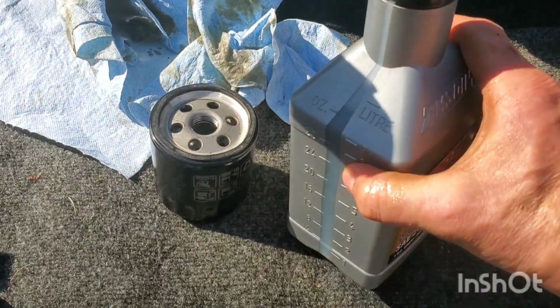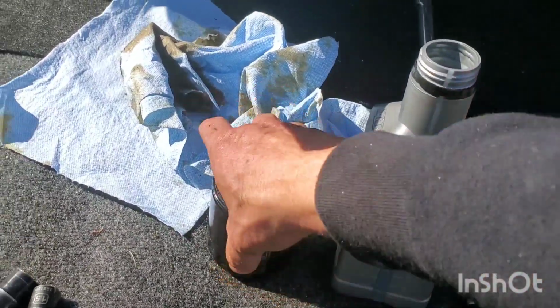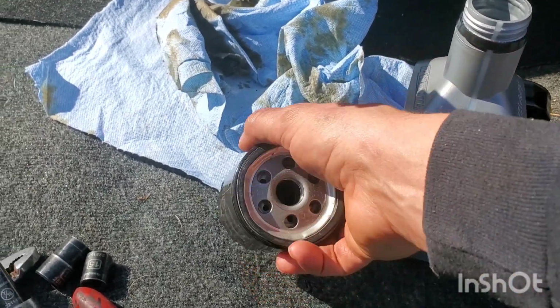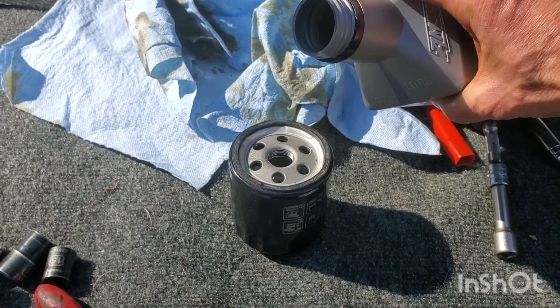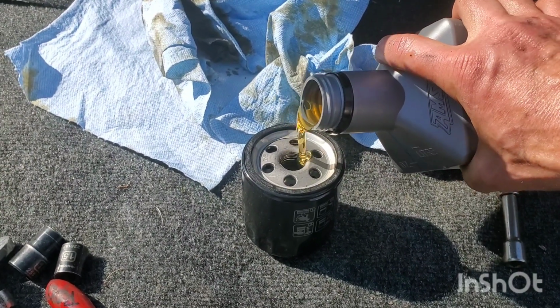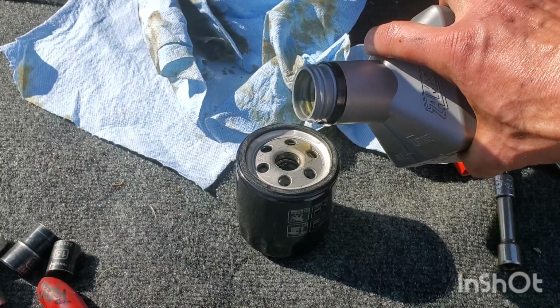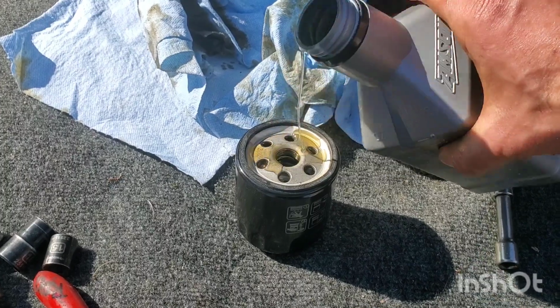That was insane. I think from here on out, I'm just going to get the filters with the nut on the back. This one doesn't have it, but I'm going to put this on not so tight because I am switching that out. Even though I'm not going to put it on tight, man, that was crazy. I'm going to fill this up halfway. Let that soak into the filter a little bit.